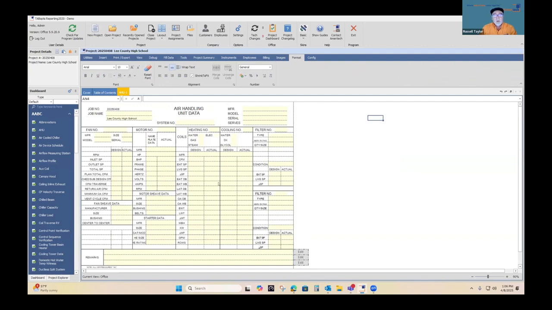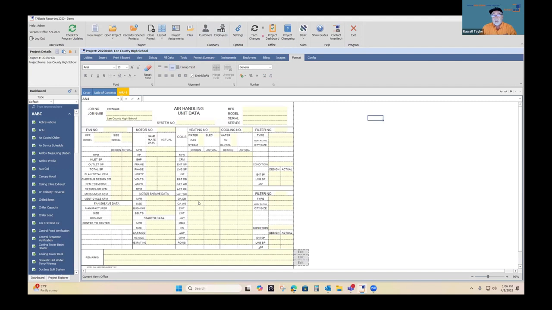So as we're building our project, basically this is what we would do in-house. This is what we consider pre-engineering. So we would pre-engineer the forms here. And then once the project is ready for the technician to receive it, we would push the information up to the cloud. The tech version has a sync button here, and he's able to download the project. And once the project's downloaded to his device, he's able to open it and then enter the actual information.